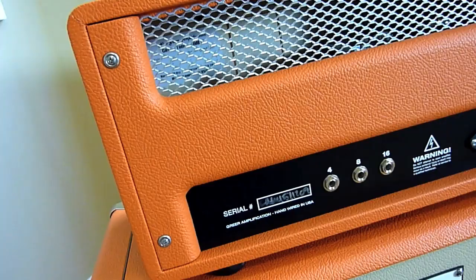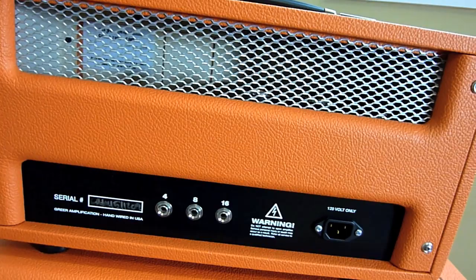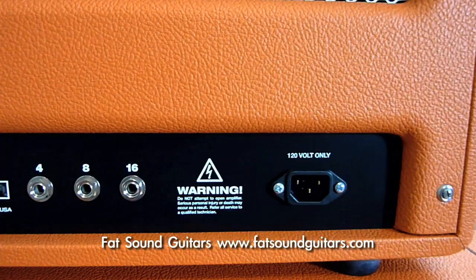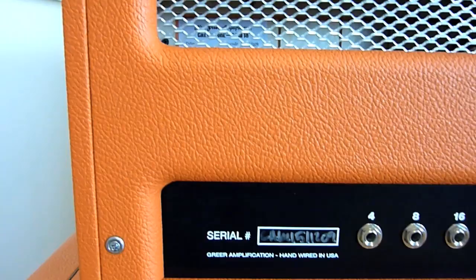With its cathode bias design, you can easily use either two 6V6 or, for more headroom, 6L6 power tubes. The richly voiced and touch-sensitive preamp features two 12AX7 tubes, a 5AR4 GZ34 rectifier, and high-quality, custom Mercury Magnetics transformers.